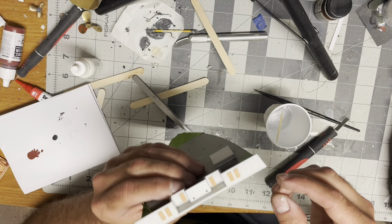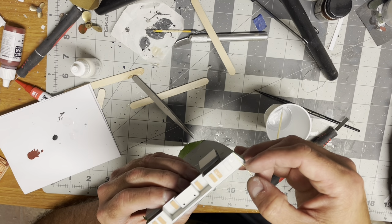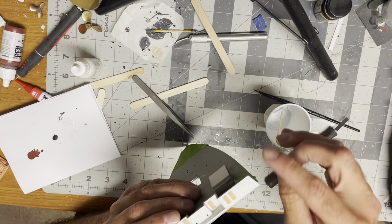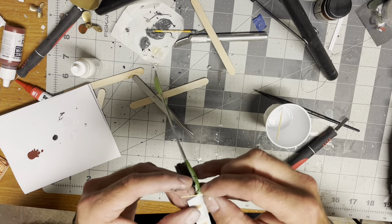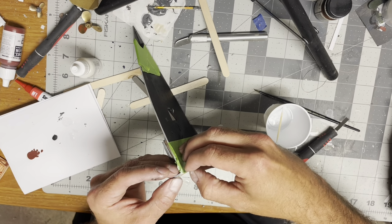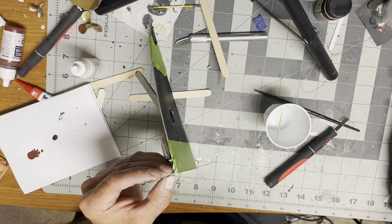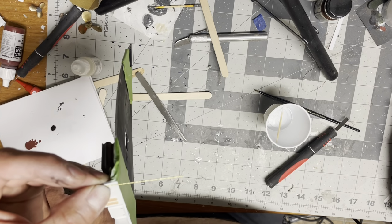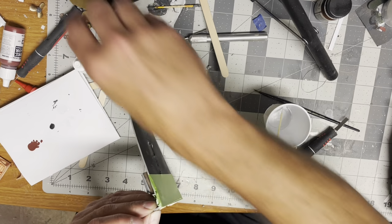The next part though is, I guess it'd be like a spouting for the water basically. And this comes as a piece of rod in the KA set. So I'm basically just going to figure out where I need to make the bend, because you need to make a 90, and then you have to make another bend following that.